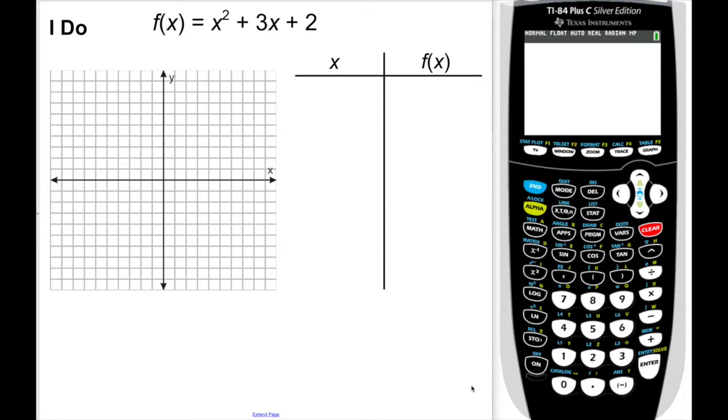So remember, we started with the idea of, okay, let's make a table. Now we're like, okay, we can make a table, great. But that's often going to be a lot of work. How can I use some of these awesome patterns that I've observed about quadratics to more easily determine some of these special numbers to plug in, so I can save myself some of the time? Okay, so again, that's what I'm saying.